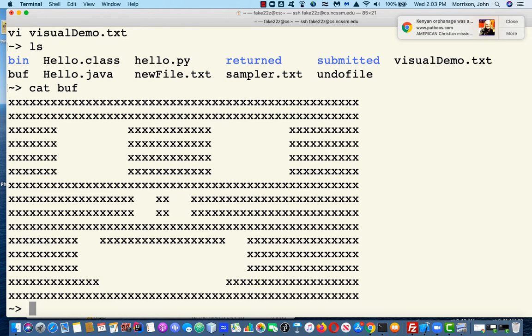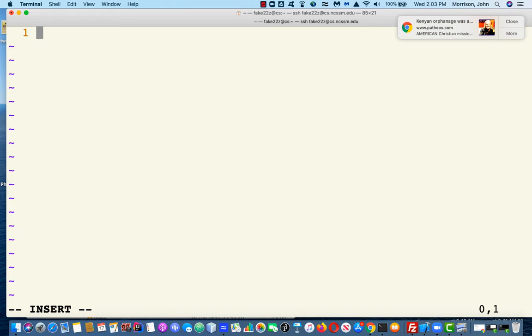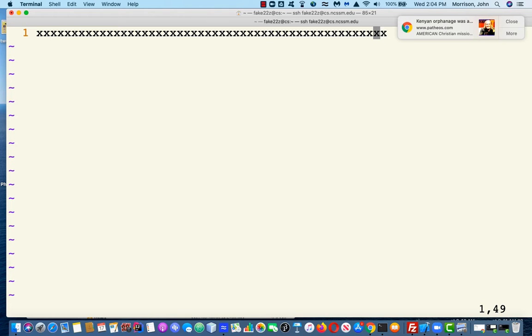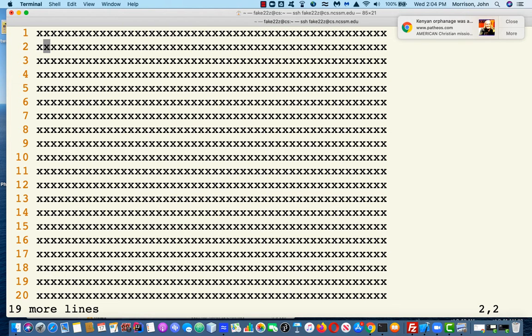So this is the visual mode. So visual mode allows you to select text and do things with it, such as mass indenting, messing with characters. It's pretty cool. Now let me go back in here and talk about replace mode. So what I'm going to do here, I'm going to do an insert, X, escape, 49yy 19p. All right. That way I have something to fool with. So what does replace mode do? Type a capital R.